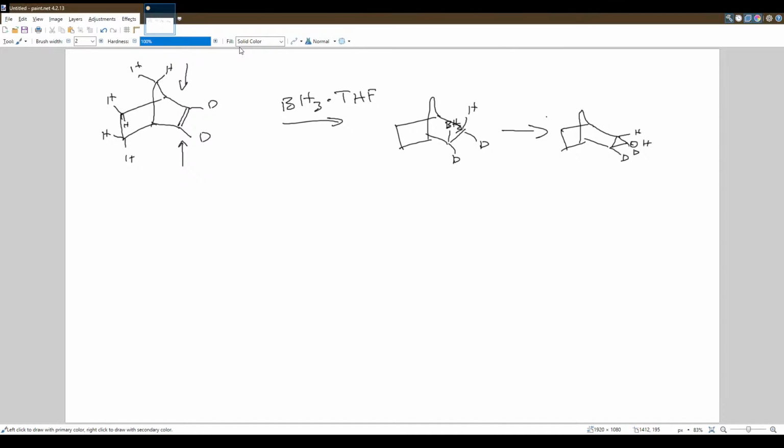Wait a second, have I been doing this incorrectly? Yes, I have been doing it incorrectly. It looks like we're not actually substituting BH3 here, we're substituting BH2. That's pretty important, and I should not mess it up anymore. Okay. Why is this? Why do we add from the top?